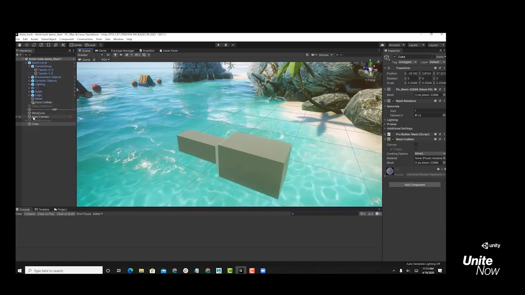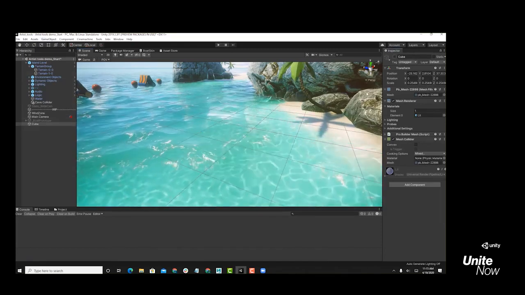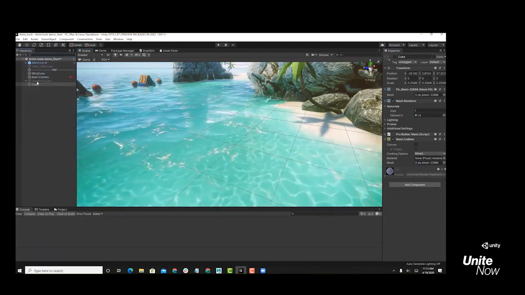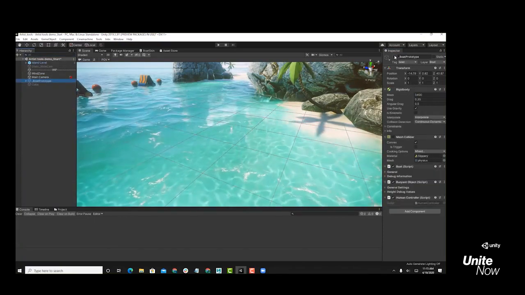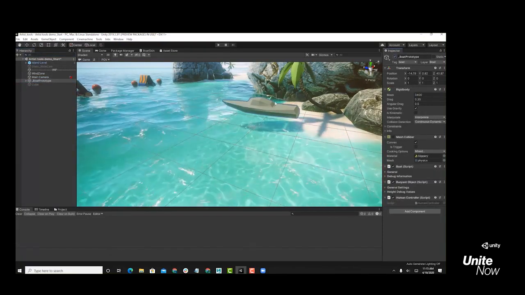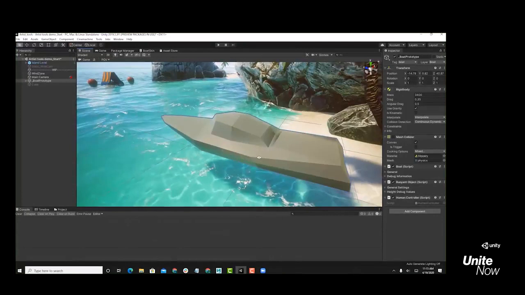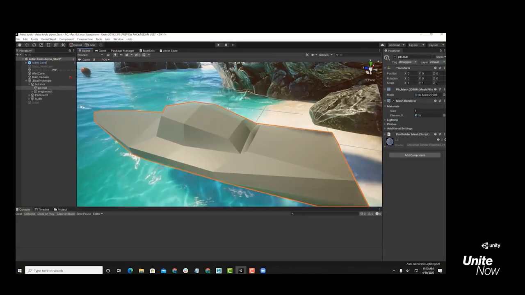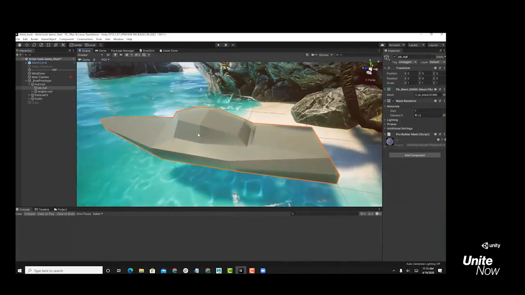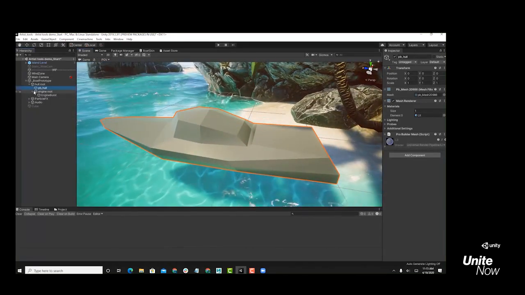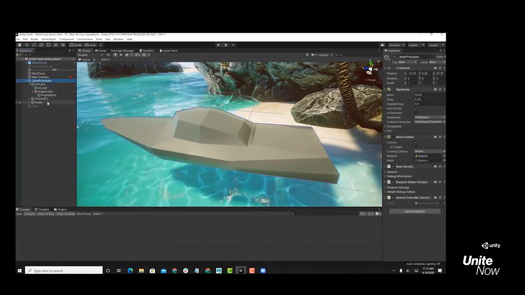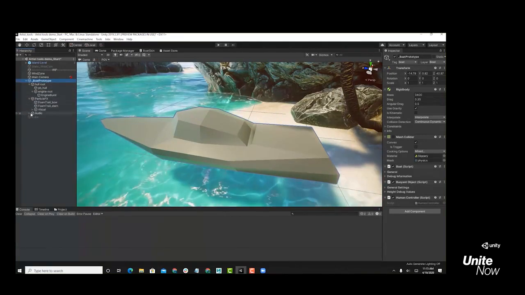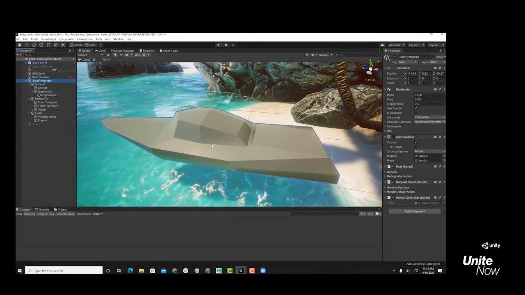I'll get to these guns maybe later at some point. So I'm going to hide these bad boys, maybe work on them later. And here is a boat prototype that I was working on. And while I was working on it, I said, okay, I'll make this and I'll send this off with our FBX exporter. And one thing I'll show you is that this has already been worked on by one of our developers.